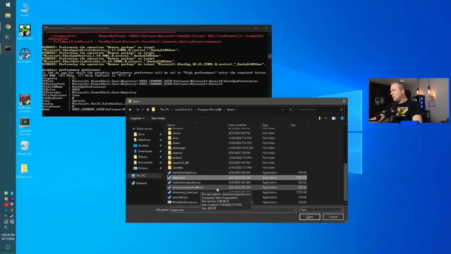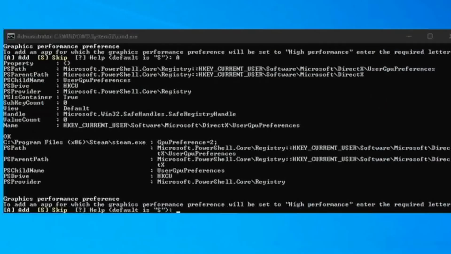But for desktops, obviously, put your game launchers and other things that you want high performance on here and just hit open. So you can do this as many times as you want. Obviously, we just did it with Steam. Probably should do it for like Blizzard and all those other ones, but we're going to go ahead and skip that for today. I just wanted to showcase that.